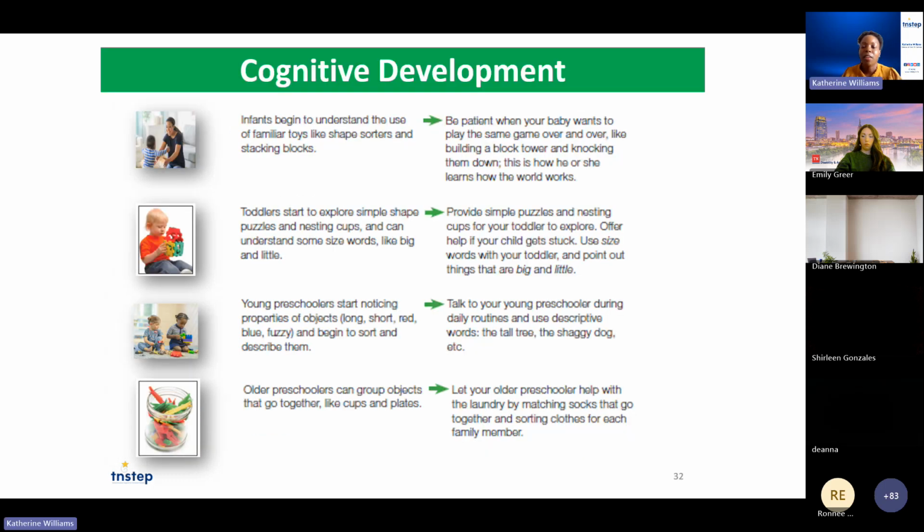And then for cognitive development, we think about, how is my child able to solve problems? How are they able to think and understand the world around them? For infants, this could be simply exploring their senses. Toddlers, again, just figuring out how things work. They like to take things apart sometimes and put them back together. Preschoolers, maybe they're going more into planning and more imaginative pretend play. And then you just can support that by playing and talking with them and singing with them. All of those components we talked about previously, that can come into play for cognitive development.